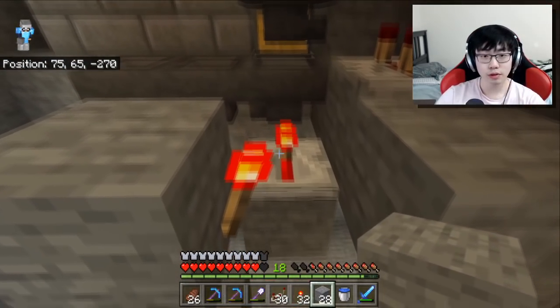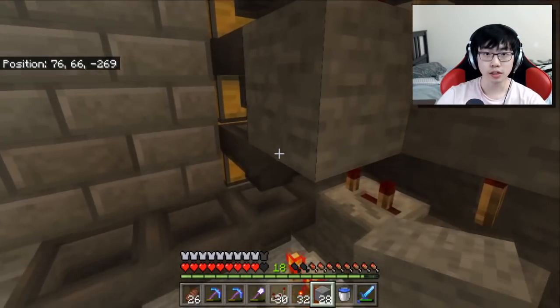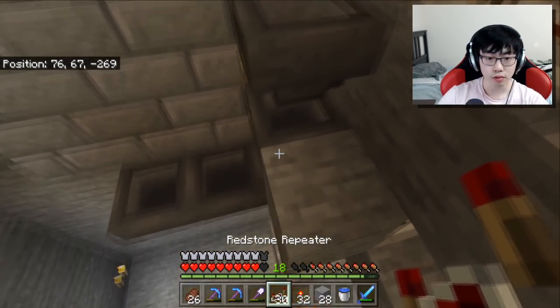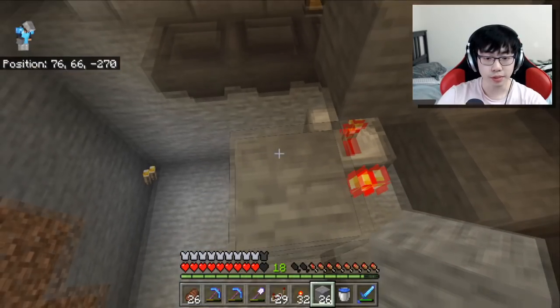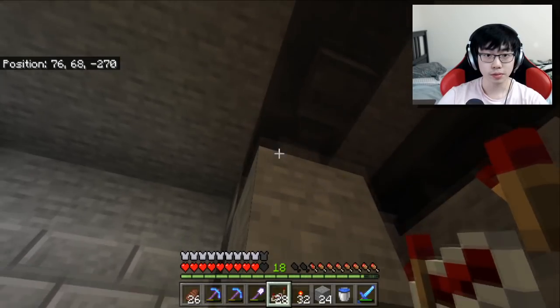For the last row right here, we're just gonna do one row of just blocks that goes all the way to the top. So we're just gonna break these right here and just make one row of repeaters that go to the top. We're not gonna have the second line right here for this last one, and that should be it for all of these after this is done. And that is basically it, guys.